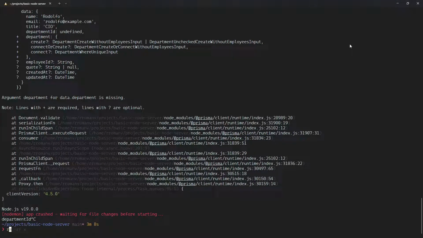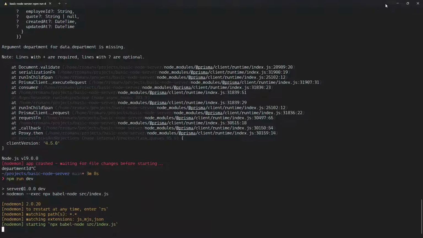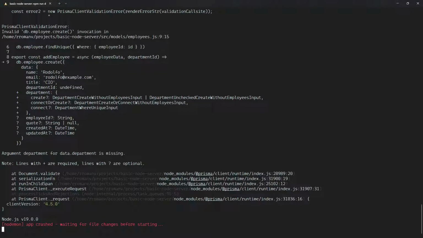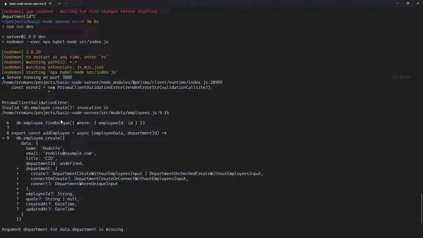Let me restart the server. Department ID? Am I actually doing it right? If I do a POST again, it closes and didn't like it. Find unique where employee ID.